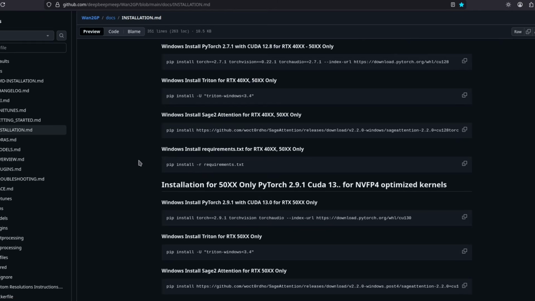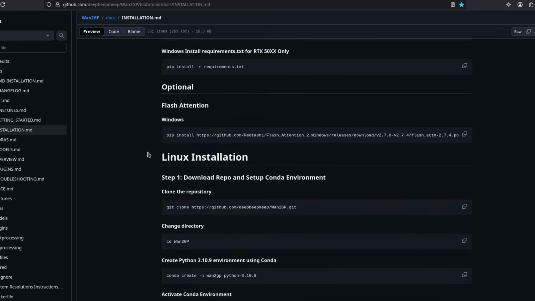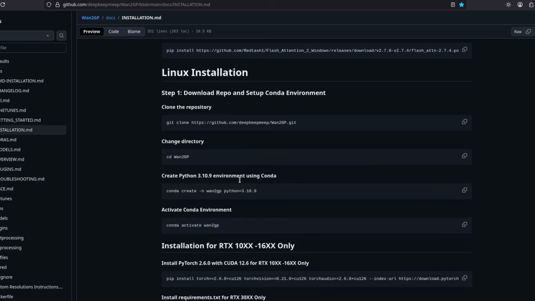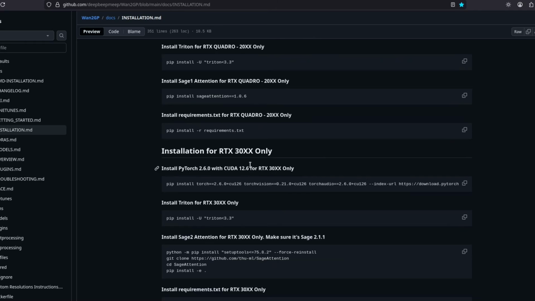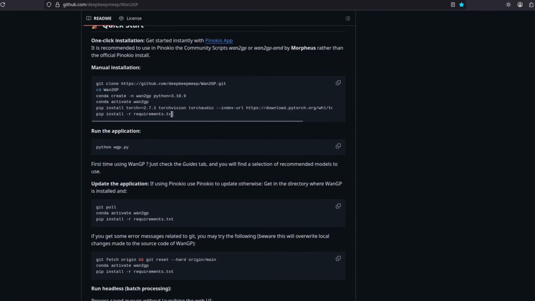Now, you go to your graphics card here. I'm on Linux, so I should go here and here, 30 series. That's my case, so I would copy this, paste into my terminal, and then install it. Now, you should just pip install -r requirements.txt and done. So you just need to launch it. So copy this and paste into your terminal, click enter, and it should be launched.